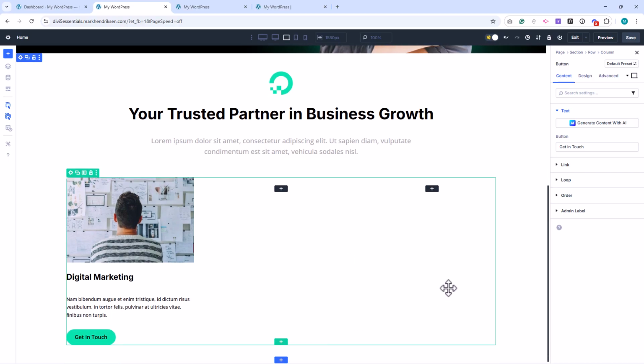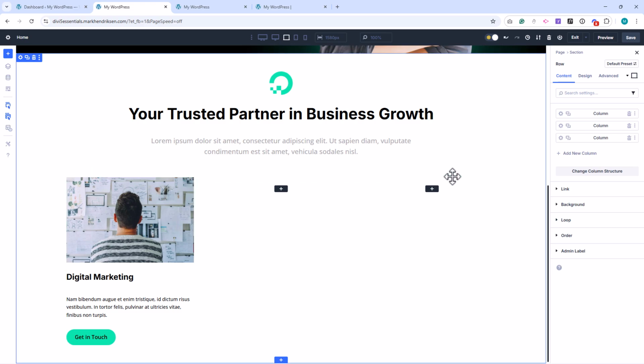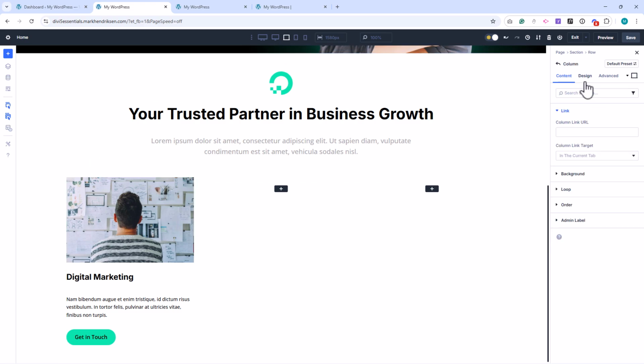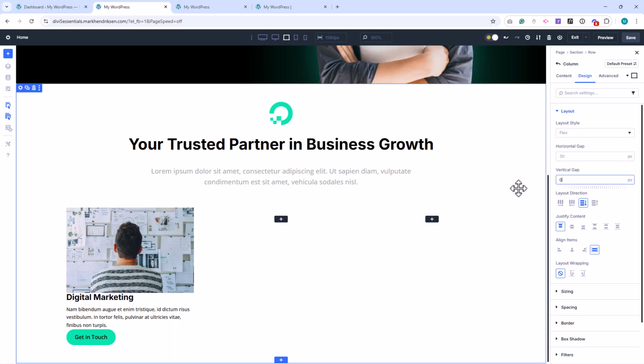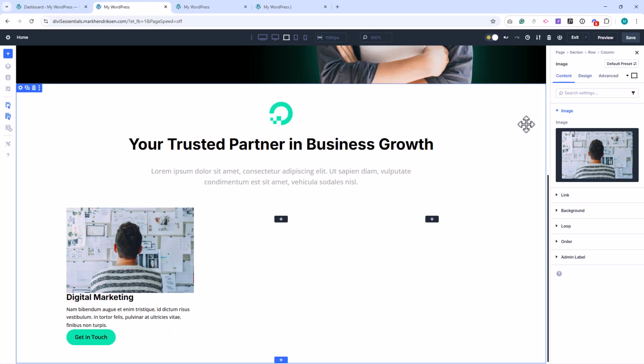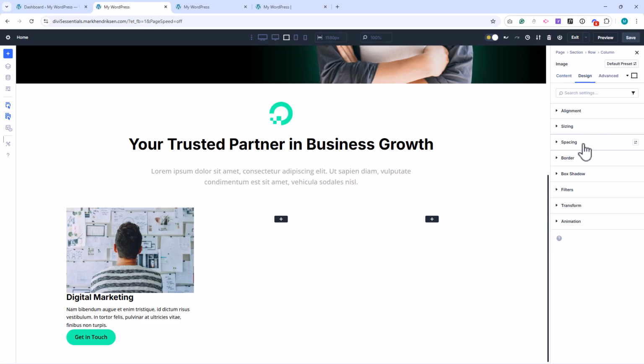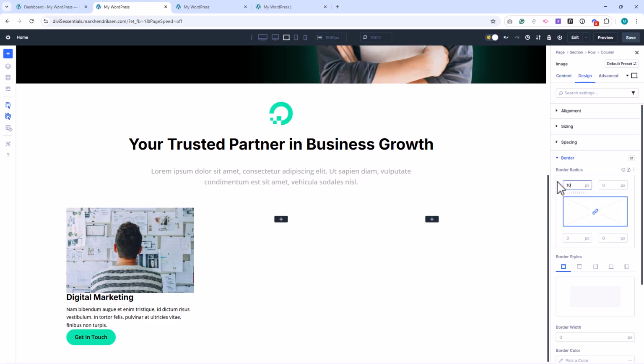Now we can begin styling the service box. To make the layout tighter, I'll remove extra space between the elements by setting the vertical gap of the column to 0. For the image, I'll add a border radius of 10 pixels and a bottom padding of 30 pixels.